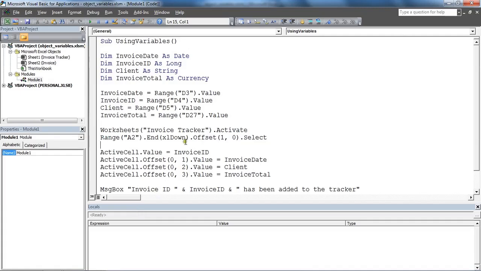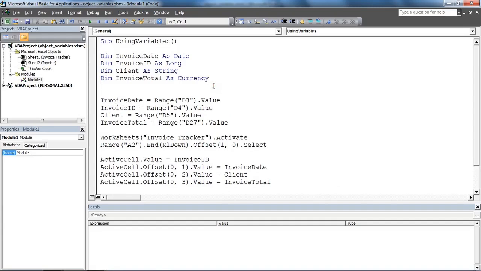So as an example of this for now, I'm going to use this invoice tracker macro that we've been working on in this section of the course, and we're going to look at how we could improve it with a couple of object variables. Now we're going to see some amazing examples of these variables later on in the course, as we slowly progress after getting these concepts under our belt, into some far more sexy ways of where they can be used.